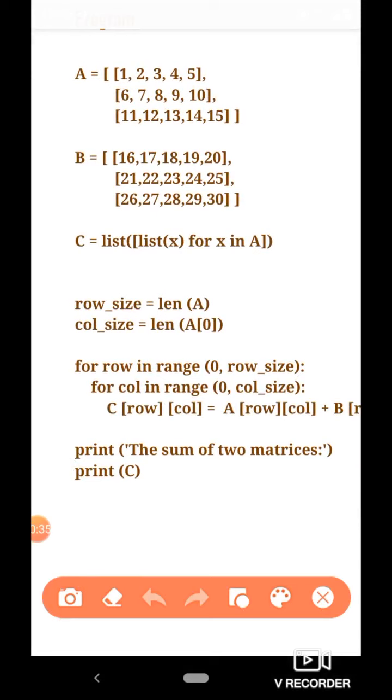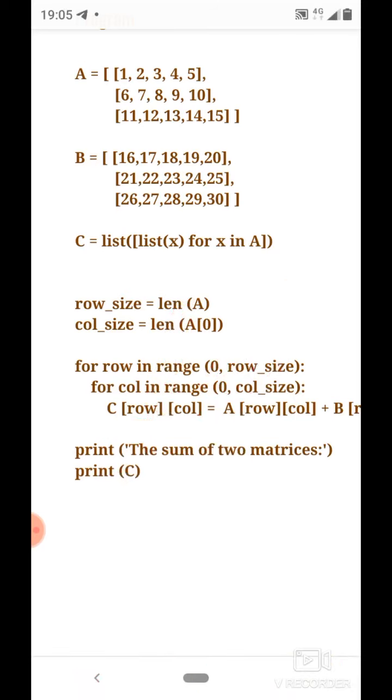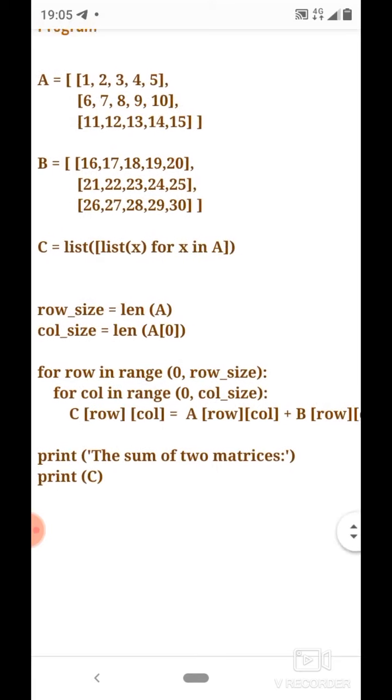Now we look at the statement inside these two for loops. What is the statement? It says C[row][col]. That means it is referring to the column index of the inner list of C with the list index row. What is this C item getting?